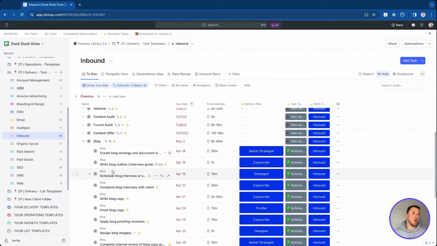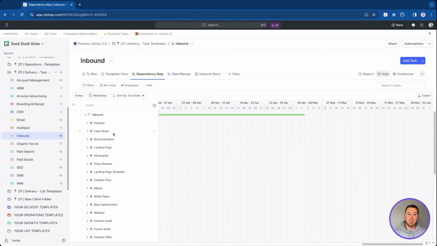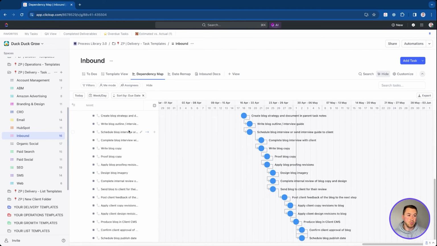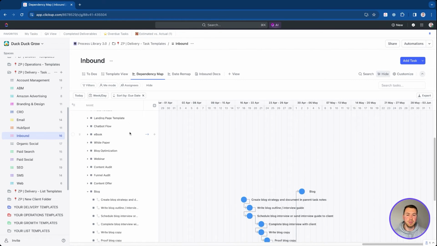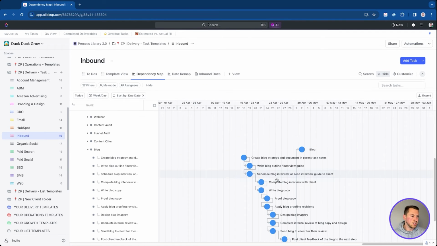In addition to that, you're also going to build dependencies into these tasks as well. The beauty of that is that it's going to be very easy for your project manager, or whoever does the remapping of due dates, to remap that, skip the weekends and things like that. So as you can see in here, I have all my dependencies built out. And in the future, you'll do this when it's actually deployed and live, but I can take this and I can drag it.